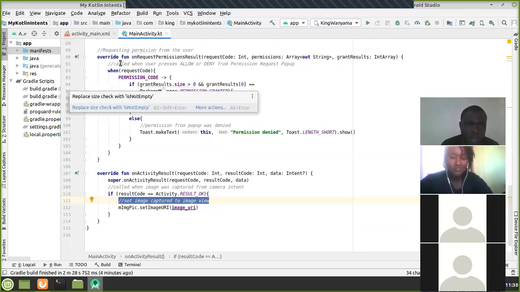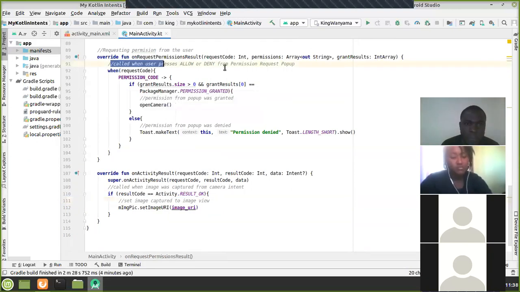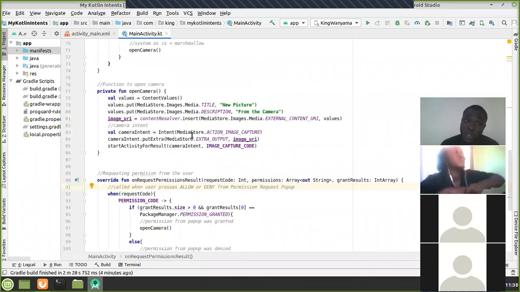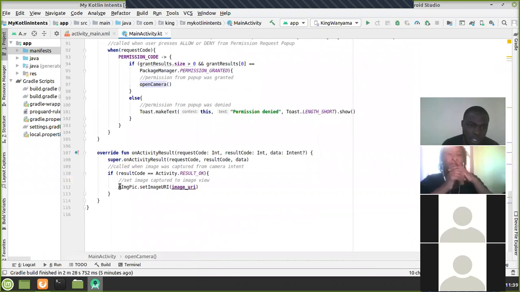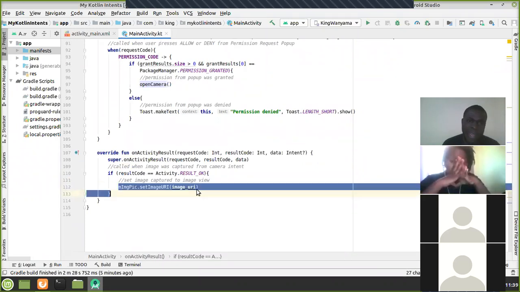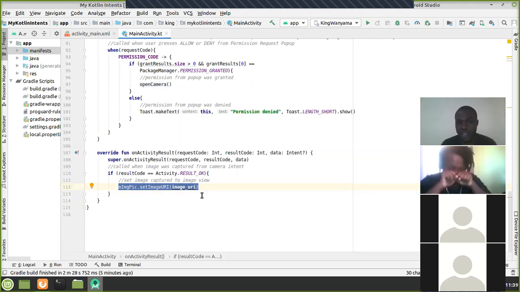As you can see, this is called when the user clicks on allow or deny, when the request code has been given, whether permission is granted, and so on. But guys, let's try to run this. You need to redo these yourselves to capture whatever is happening. For as long as you're going to open a camera and take a picture, this is how you're going to set it on the image view that is right there. And the fact that we are using the permission to write on the external storage is going to be quite possible. So let me try to run this, guys.